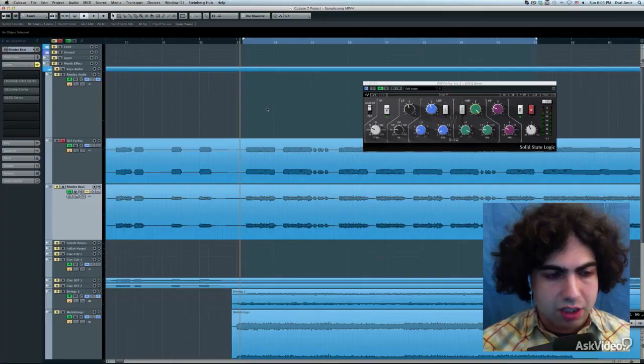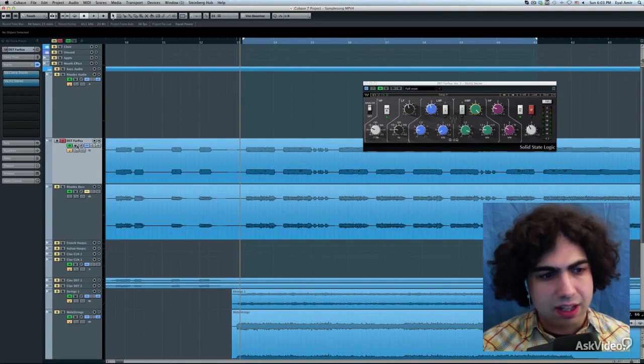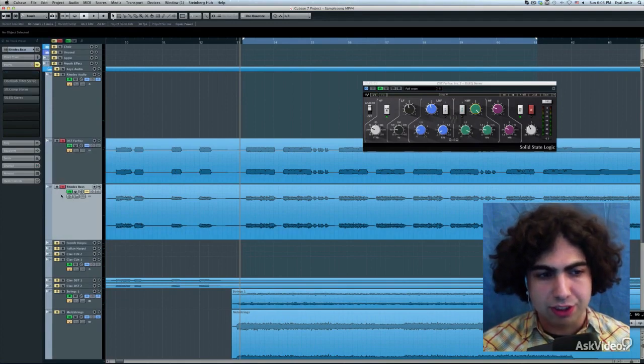So in the previous tutorial, I showed you how I use just a simple compression and some very specific EQ settings to get my bass to be more prominent. So let's move on with that, and I'll show you some other tricks that I use. As I showed before, I have another layer, not just this first one of the Farfisa, I have this other layer of the Wurlitzer, of the Rhodes bass. And let me show you what I did with this Wurlitzer bass.